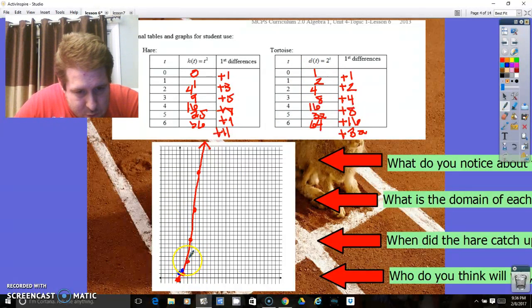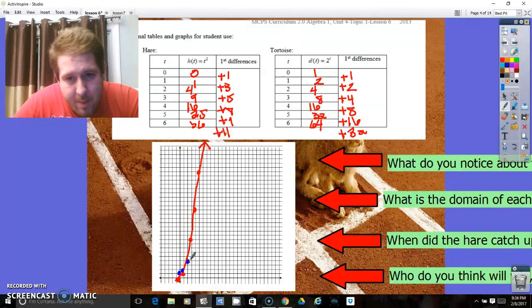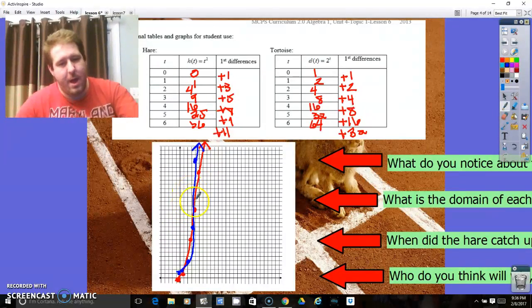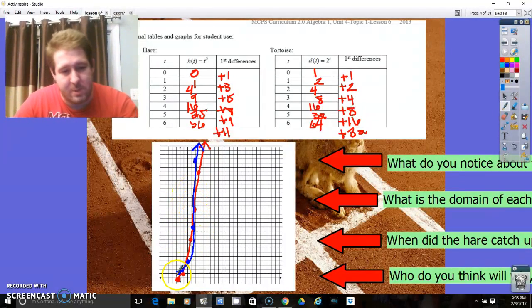So that's plus 2. So right there. And then the next one's going to be plus 8. 1, 2, 3, 4, 5, 6, 7, 8. Boy, it's really kind of hard to tell. Oh, come on, pen. And then the next one's going to be plus 16. 1, 2, 3, 4, 5, 6, 7, 8, 9, 10, 11, 12, 16. Let's just say it's about right there.